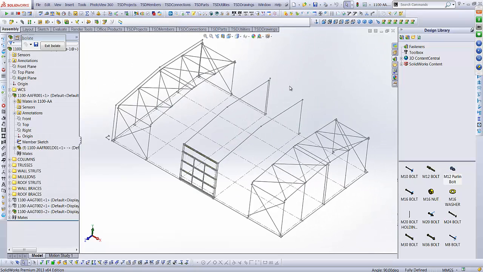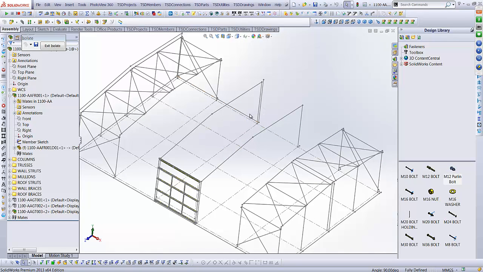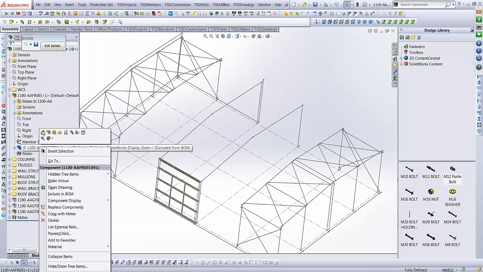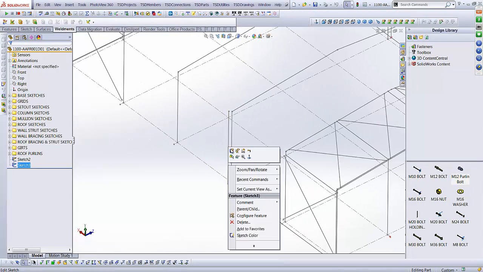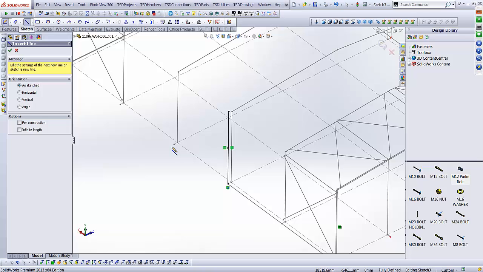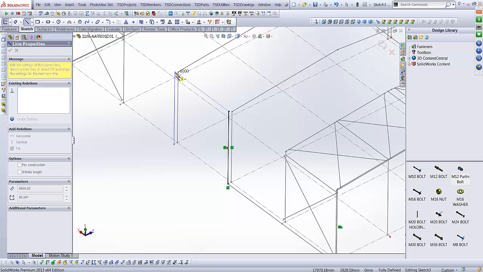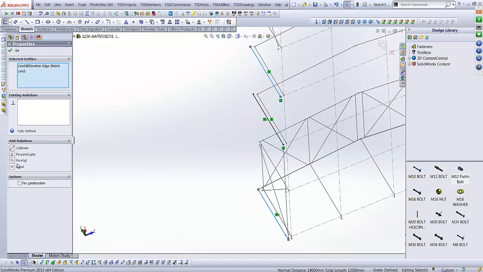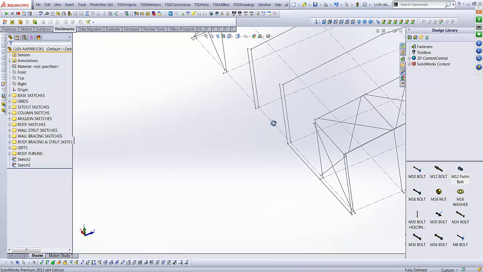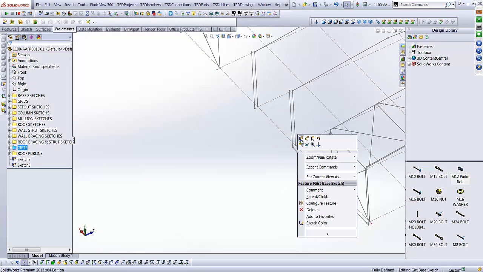Okay, so on the other side of my building I've got the same scenario happening here. I go into my driving sketch. I'm just going to put another sketch in play here. I've already got one there. I need to put another one here. Okay, make that one equal to that one. That fixes that. Plus I need to add a horizontal across the bottom.